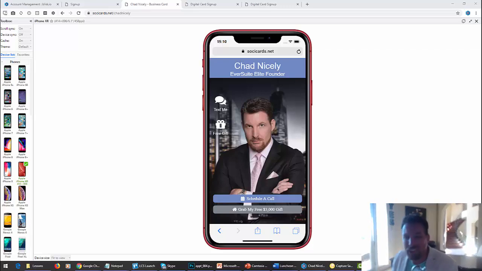Now, what I'm going to do is show you why your subscribers are going to love Lead. This digital business card is their foot in the door. They're going to give away these business cards, which then becomes a lead, or they're going to go out there and sell them. What we're going to do is provide them all the tools to be able to do that. Matter of fact, just by them using their card, when somebody clicks this free gift option here, I'm going to show you what's going to happen.